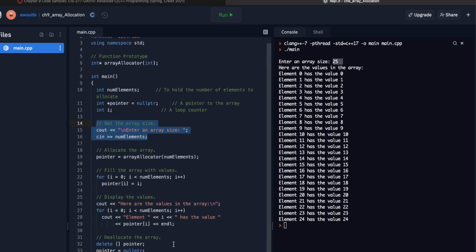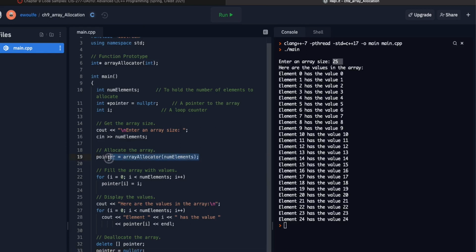just take notice of the idea of scope here. You'll notice that I do not have an array for those integers declared here inside of main. For that, we are relying right here on new. Remember, the new keyword with an array allows this to still be referenced after array allocator goes out of scope.